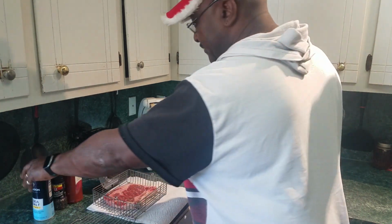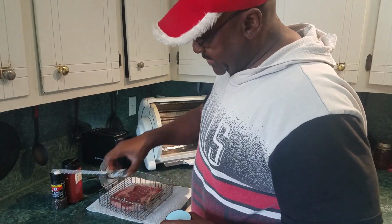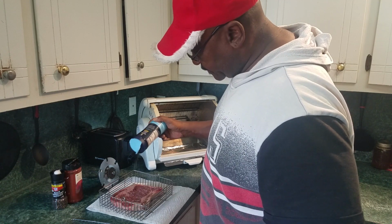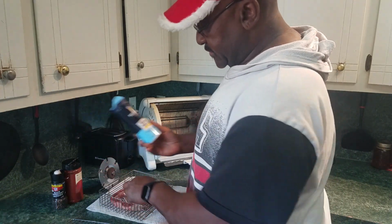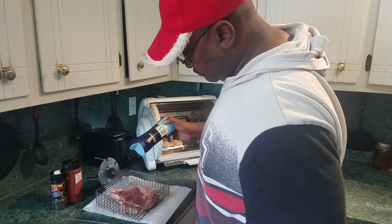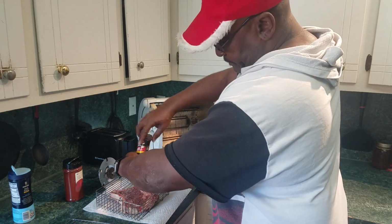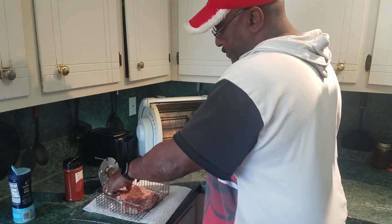Now, with this, I used a little square tray. And I love this tray because when you put this in, it actually traps whatever meat you're cooking in, and it rotisses it. And look at that, we're gonna put just a little bit of salt. And this is the Morton sea salt, fine. Flip it over, salt on this side. A little bit of cracked pepper. Can never have too much pepper.